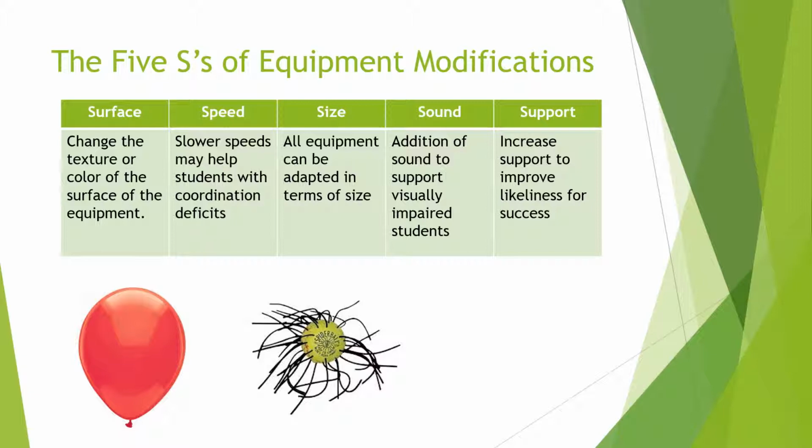Support. Increasing support when teaching ball skills improves the student's chance to be successful. Increasing physical support for students will mitigate balance deficits as they try to perform dynamic skills. For example, using a tee or suspending a ball overhead gives increased support to the ball, and providing a chair or support surface for the child who has difficulty with balance or one who fatigues easily gives support to the child themselves.